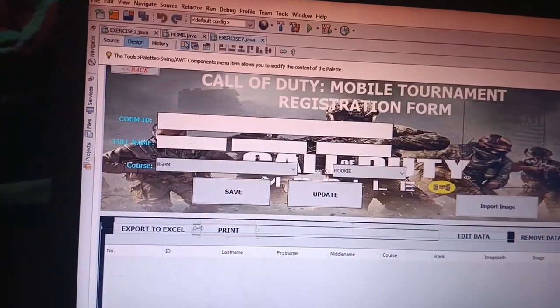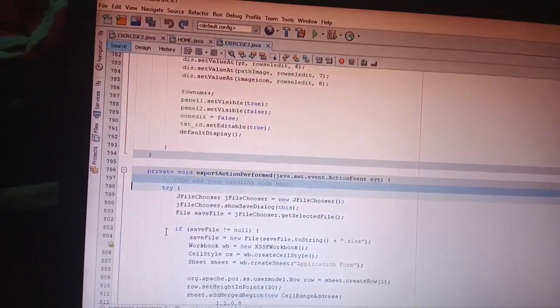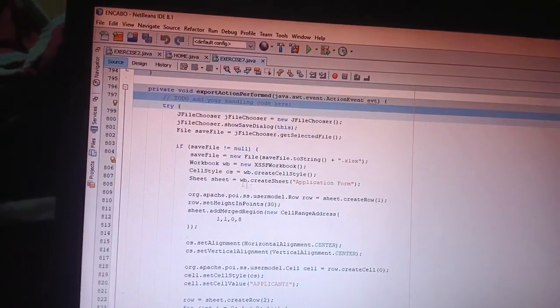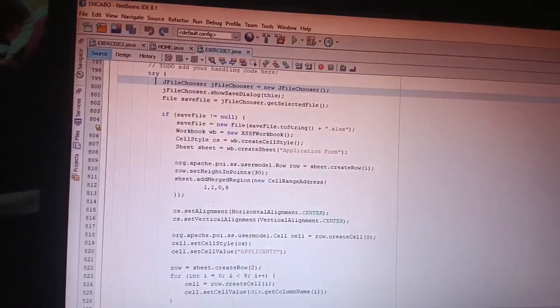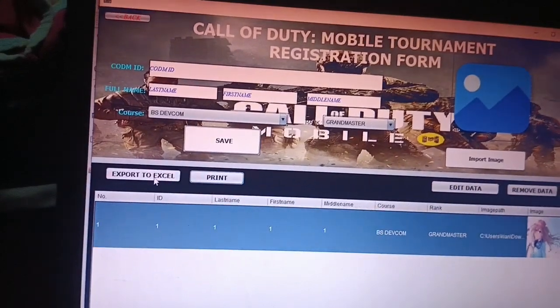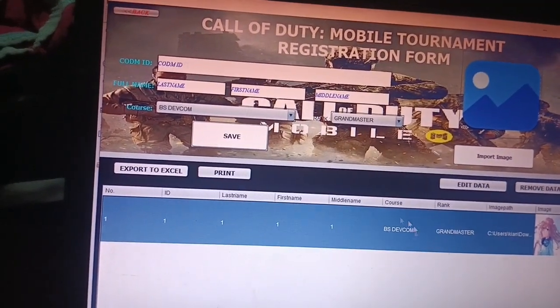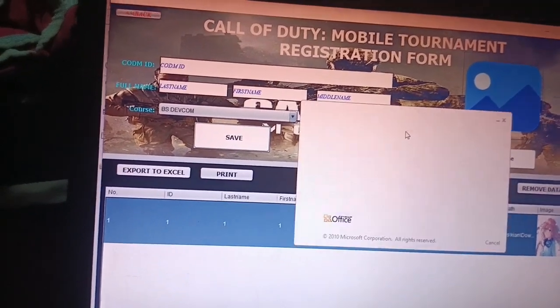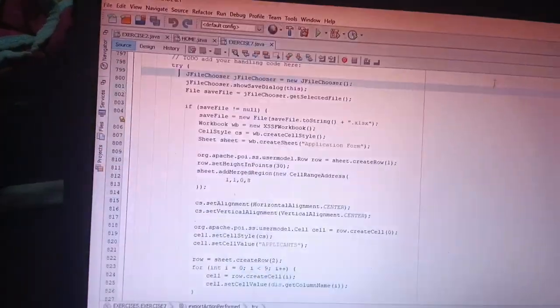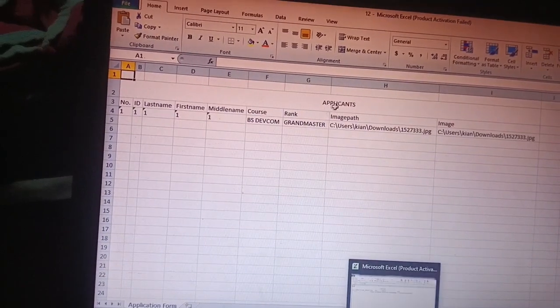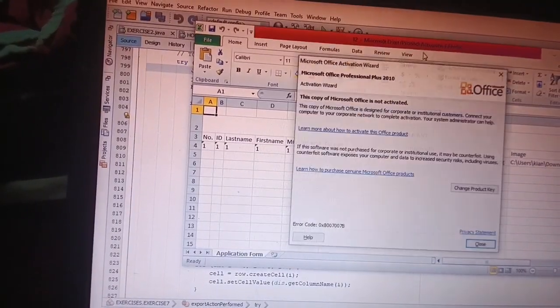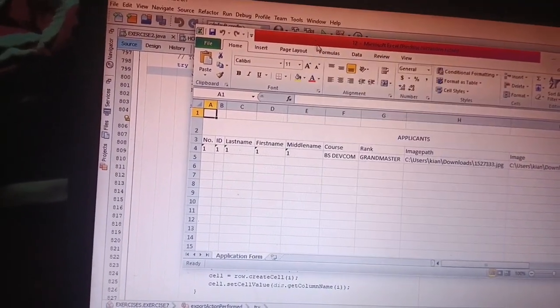So let's go for Excel. Let's try exporting it to Excel first. Here, I exported successfully. Why did this happen?